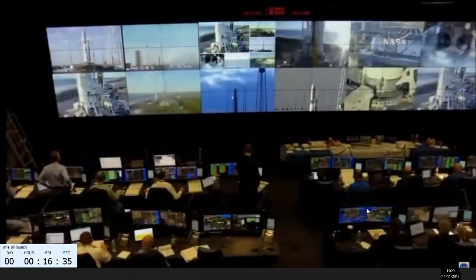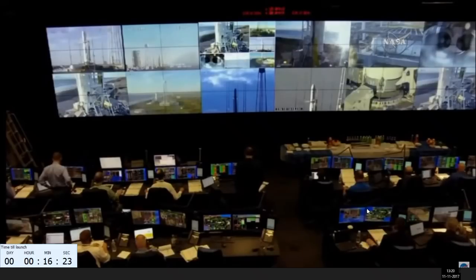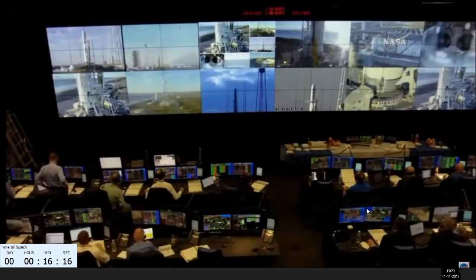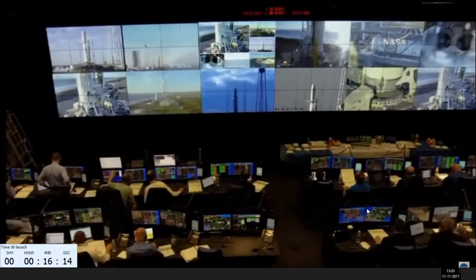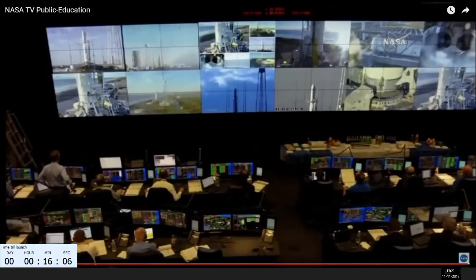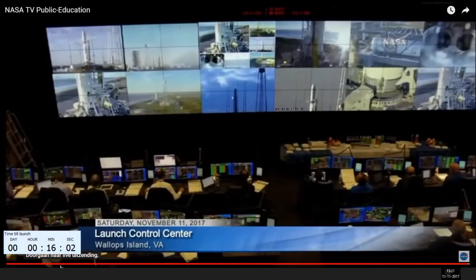That is. There is actually a list of polls that happen. We do that before we start propellant loading to make sure that when we load the liquid oxygen we are ready to go forward with flight. There are a lot of go, no-go polls, but the last one's really the exciting one where you want to hear everything from the range. The range is making sure that the weather's good and we're ready to go there. We have our chief engineer making sure that all the engineering functions, that everyone is reporting green and nominal. All right, and that should be coming up in just a few minutes now, so we'll be listening in on that pretty soon.